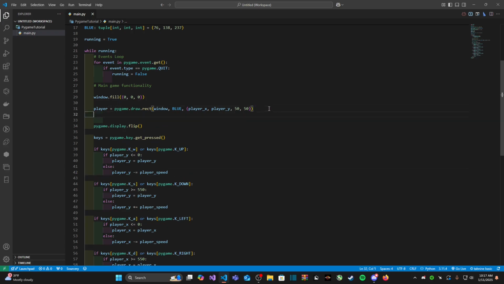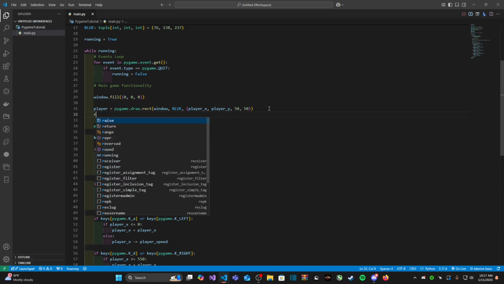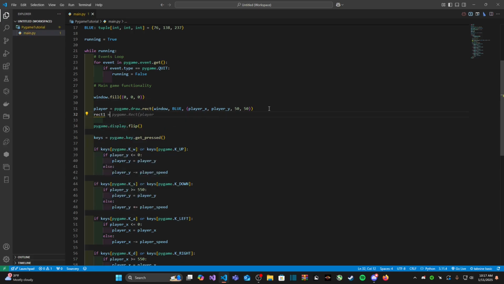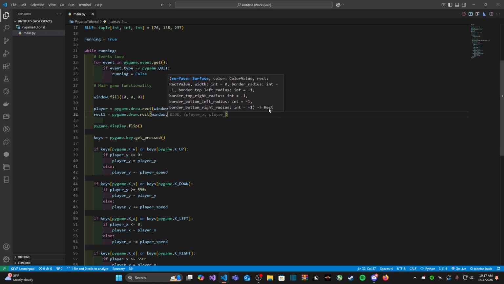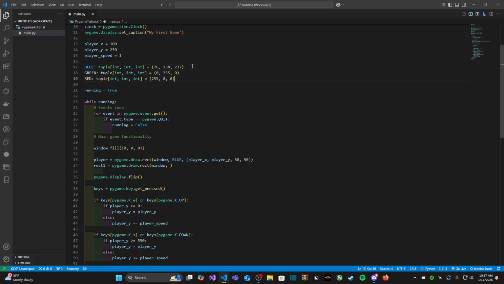And then what we're going to do is create another rect for an object that our player can collide with. So we're going to call this rect1, and we can just set it equal to pygame.draw.rect. And we're going to pass in window, and then the color, which I only have blue, but I'm going to put in two more colors here, green and red, which are just pure green and red colors.